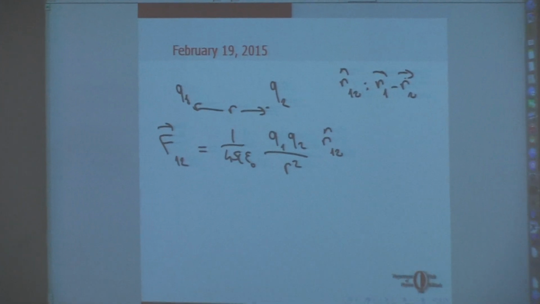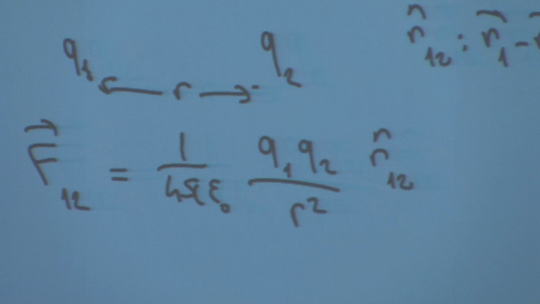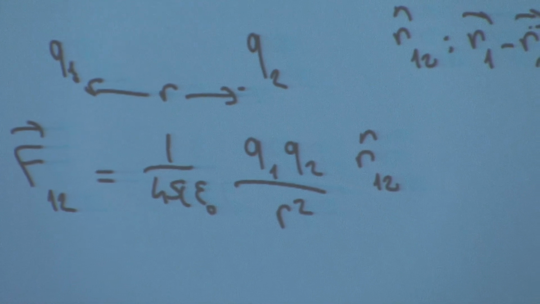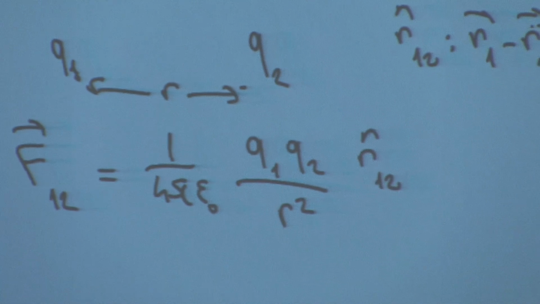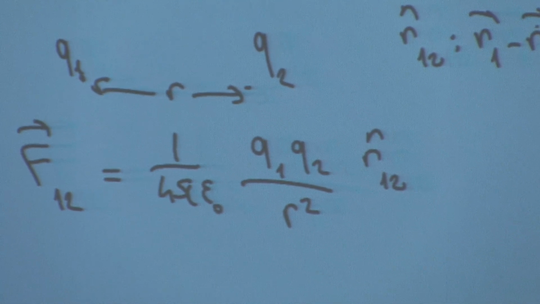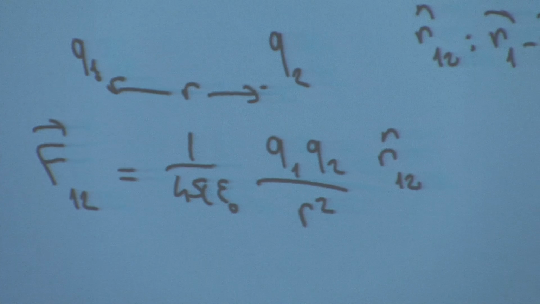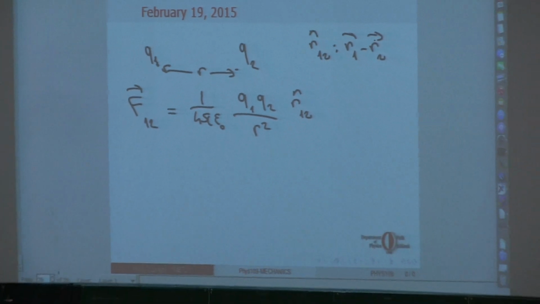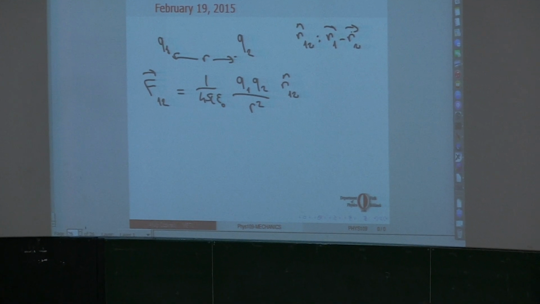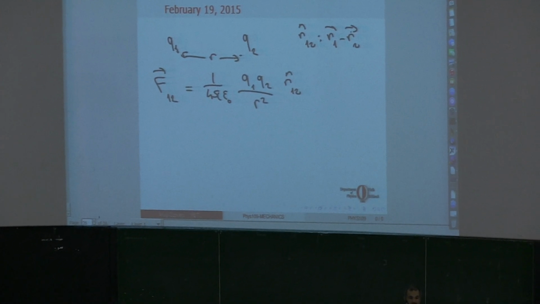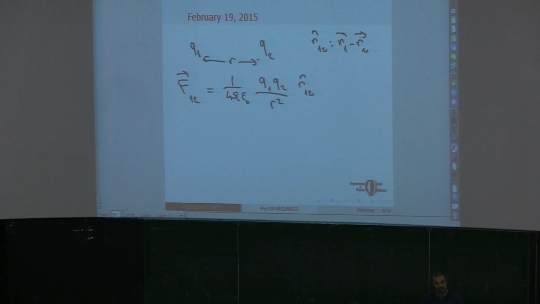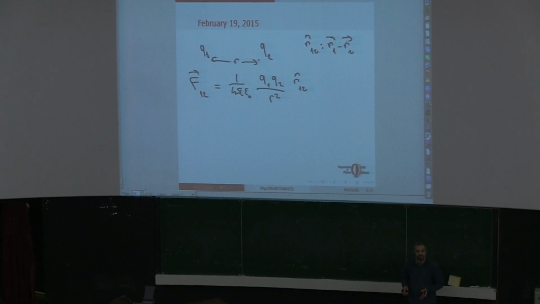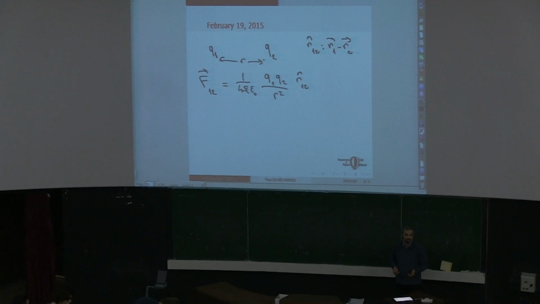And then we were discussing conductors and insulators. Well, now we have this microscopic picture that everything is made up of atoms. The atoms contain electrons, protons, and neutrons. Protons are positively charged, electrons are negatively charged. So the net charge of an object is nothing but the total charge of the protons plus the total charge of the electrons. If the number of protons and electrons are the same, we know that the object is neutral.